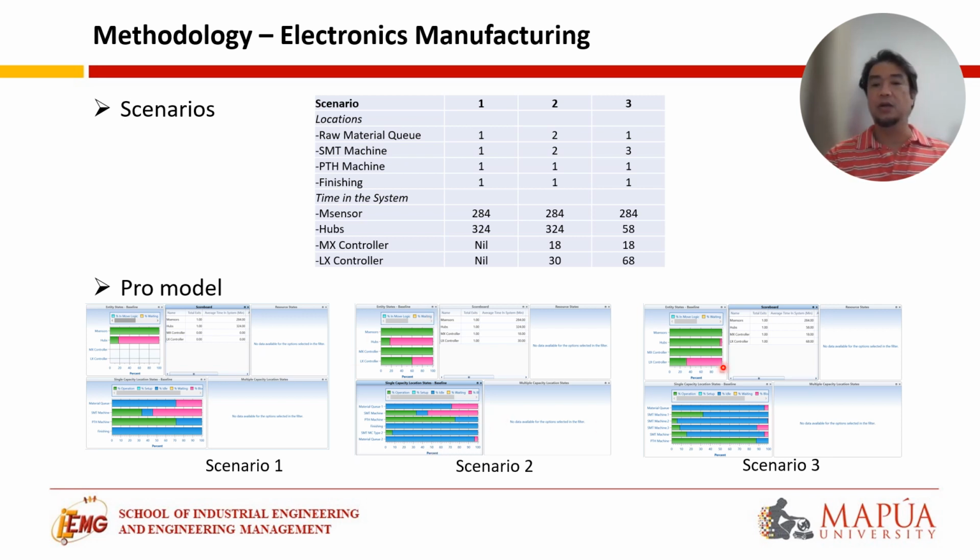On scenario three, I also successfully processed all entities, and you can see here that the last processing is the LS controllers. So now between scenario two and scenario three, which are both successful in running the three entities, I would choose scenario two because of the minimum investment cost. In the SMT, I would need three SMT machines. At the same time, you can see here the idle. There's a lot of idle if I have three machines for SMT.